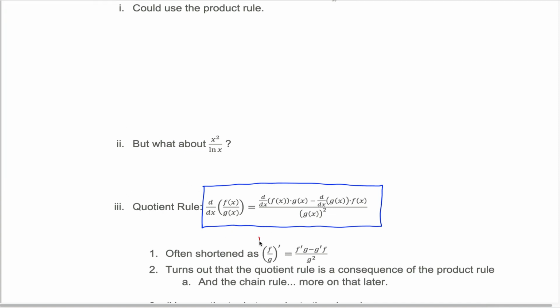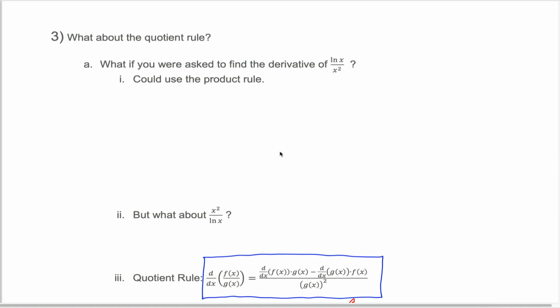However, I'm kind of partial to this form, some shorthand, that says the exact same thing. f and g are assumed to be functions. The derivative of the quotient of f and g is equal to the derivative of f times g minus the derivative of g times f, divided by g squared. Be nice if you could reconcile the blue box and the red box.